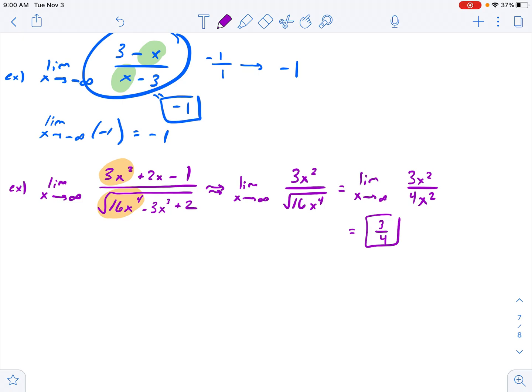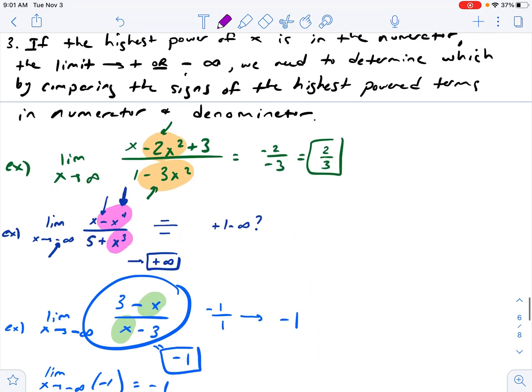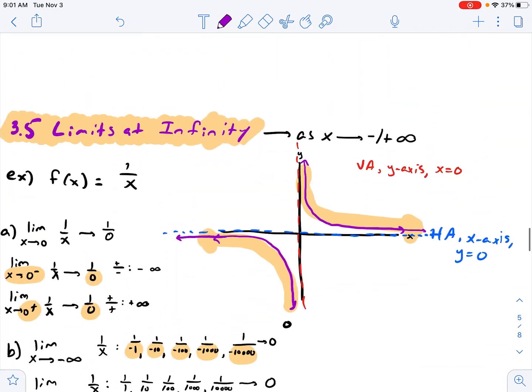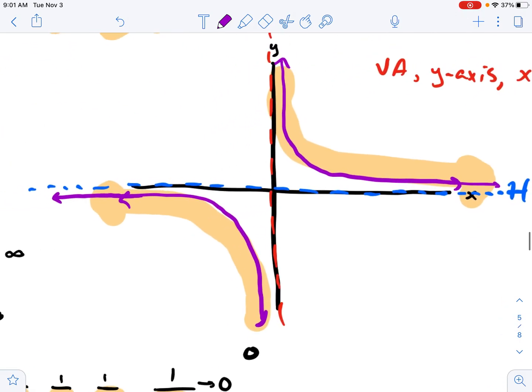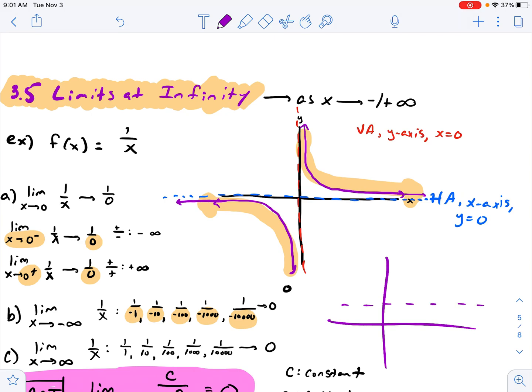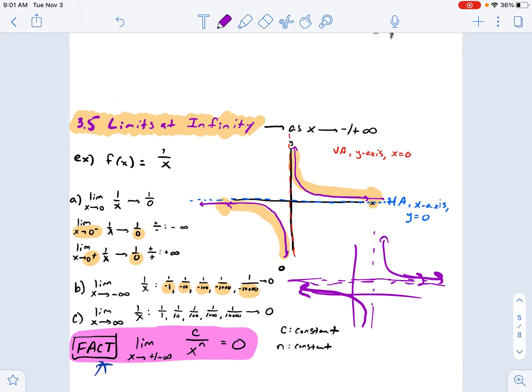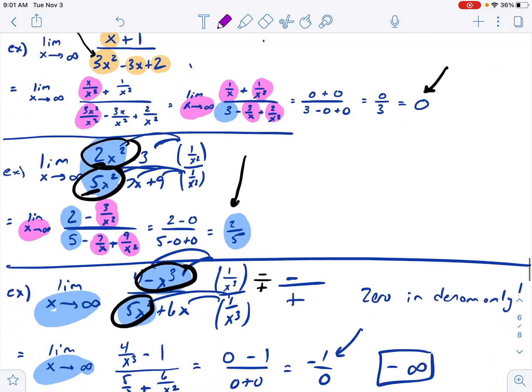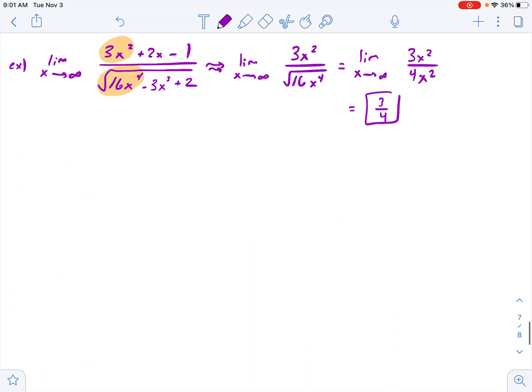Okay? All right. Now, what's something else that goes hand in hand with limits as x goes to infinity? Well, if you remember from our graph here, as we went to the right or left, we had this blue horizontal asymptote. And in fact, when you're looking at a graph of something, and if there's a horizontal asymptote, where do we get those horizontal asymptotes, right? Typically, it's, as x is going way out to the right, we ride along that horizontal asymptote, or as x goes way out to the left, we end up riding along that horizontal asymptote. So, limits at infinity go hand in hand with horizontal asymptotes. So let's talk a little bit about that.